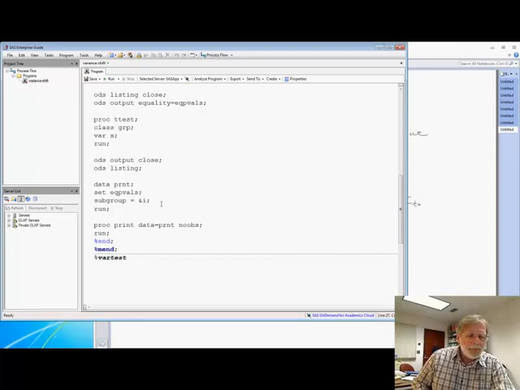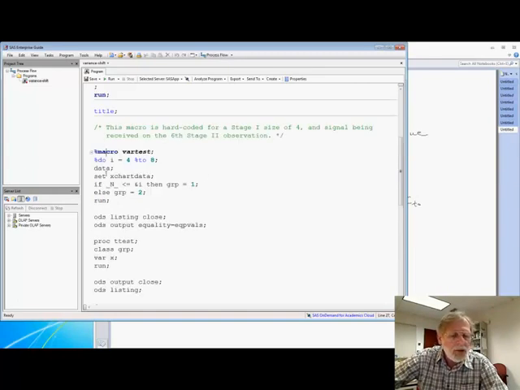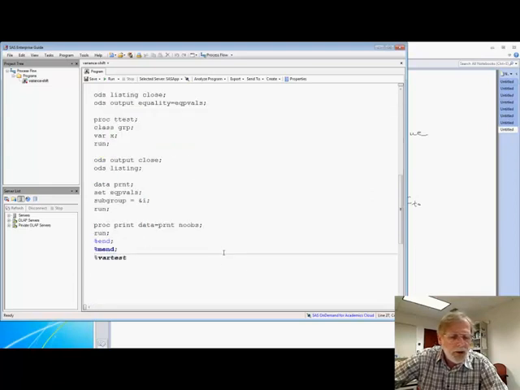And I'm going to create a new data set called PRNT for printing, and I will print the results of the test by this proc print right here. MEND says end my macro, but without the M, the END says end my do loop. So I'm going to end my do loop, and then I'm going to end the macro itself.